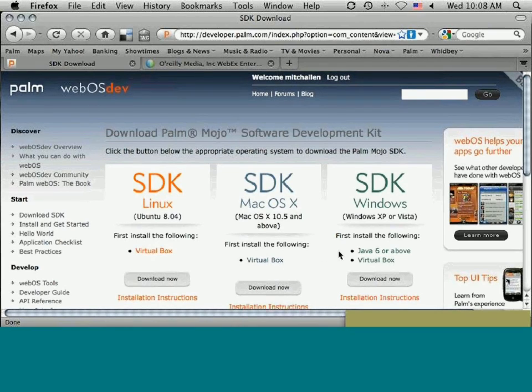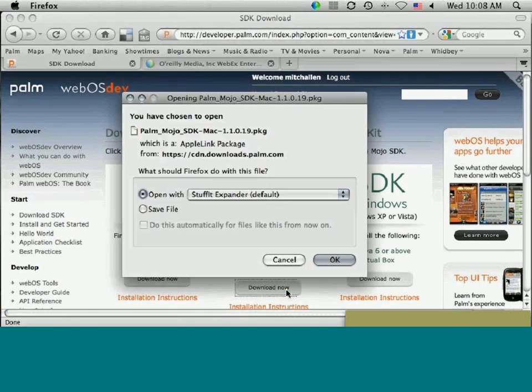And then Windows users will potentially need version 6 of Java or later to run some of the webOS tools. Once you've taken care of the prerequisites, you can download the SDK. You should be aware that the package size itself is about 160 megabytes, so you need to consider that when you're doing your downloading.